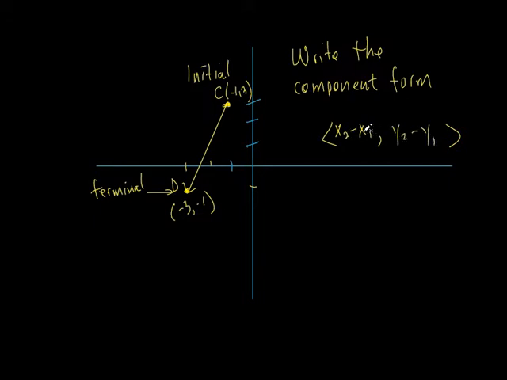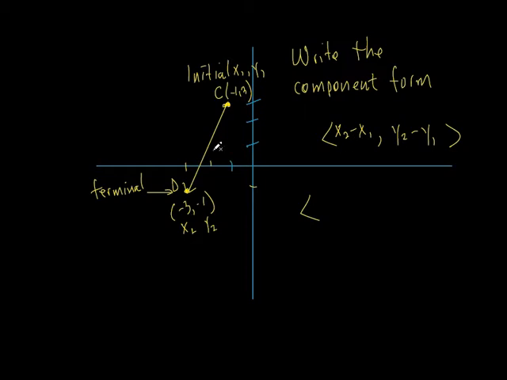Now when I say 2 minus 1, that means the terminal minus the initial, the second one minus the first one. The arrow is in this direction, so this is the terminal. So this would be the x2 and the y2. This one right here would be the x1 and the y1. Those points right there. So to write it in component form is very, very simple. It's just knowing how they want you to write it. So you just subtract the x's from each other. But you got to do it in the right order. You got to make sure you go the second one minus the first one. Okay? It does absolutely make a difference which one you do.